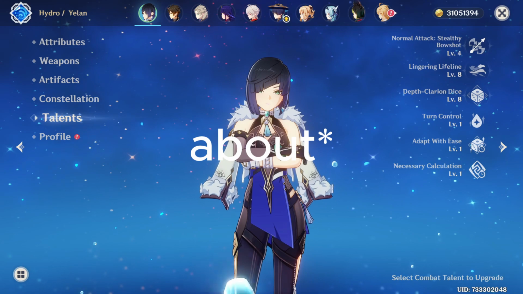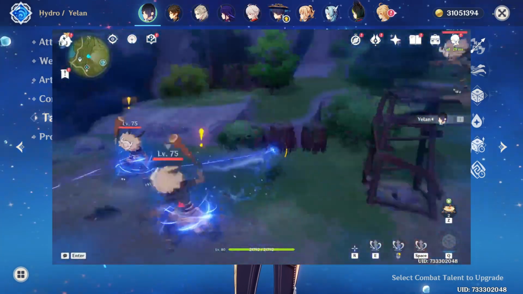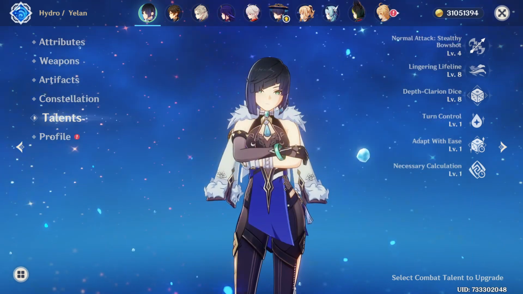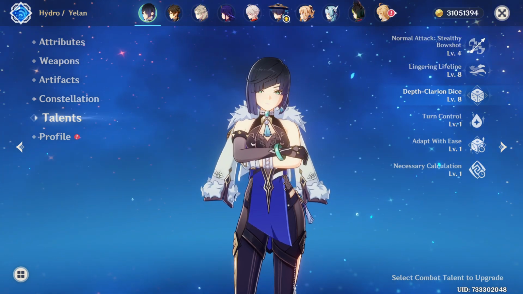First of all, let's talk about the talents. The first one is very simple. Basically, her skill makes her run around very fast, and once she gets closer to an enemy, she will catch them with her web and deal damage once the duration is over. What's very nice is that you move very fast when you do it, so it's very good for exploration too, but it also deals a lot of damage, so it's very powerful.